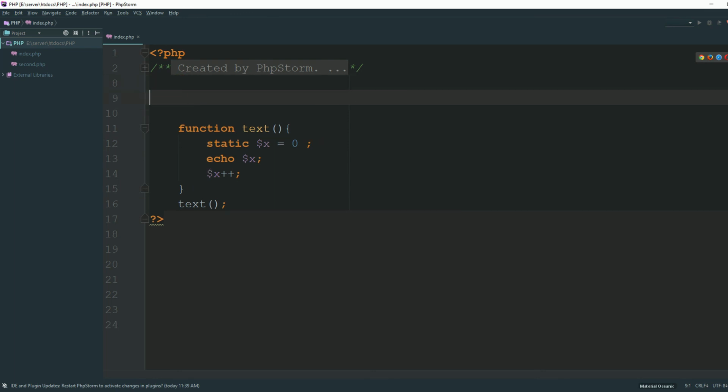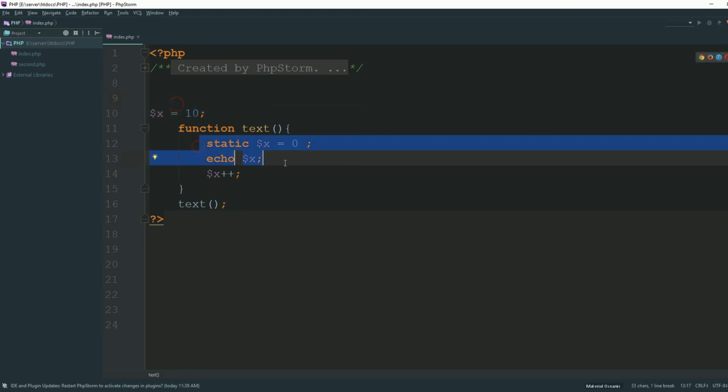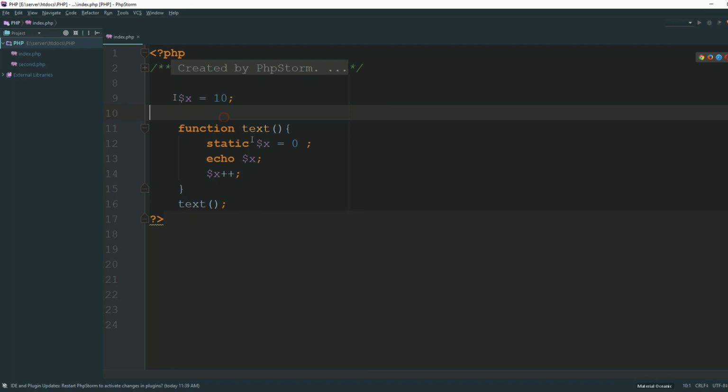So x equals 10 is a global variable, and you cannot call it inside the functions. Or if you have a local variable, you cannot directly call it outside of the functions.